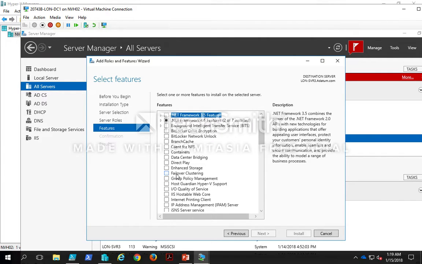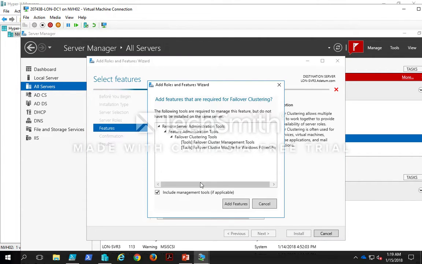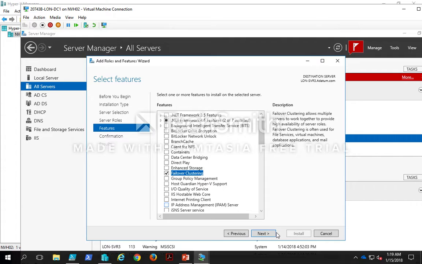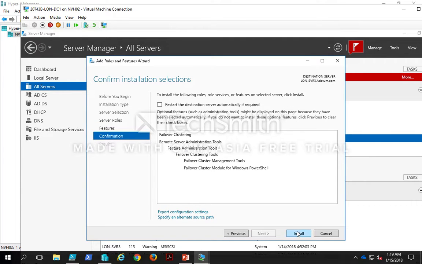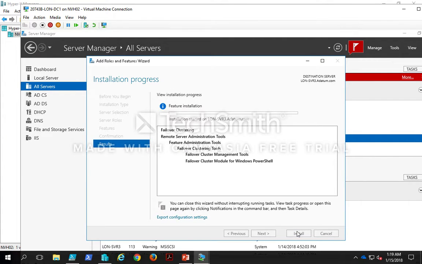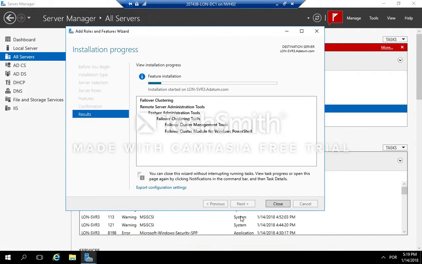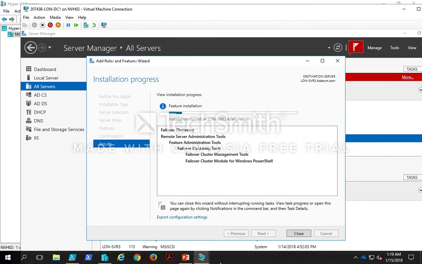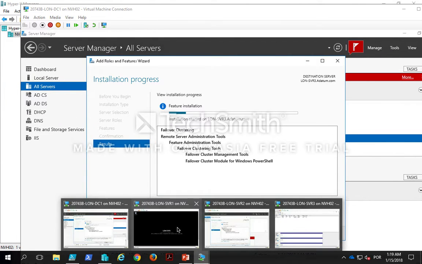Okay, now yes, it's installing, and install. Let's check out server 2.